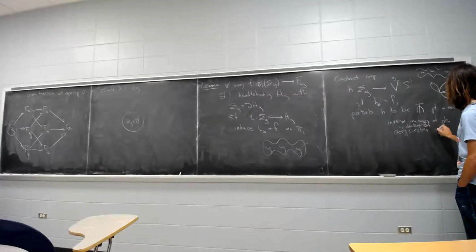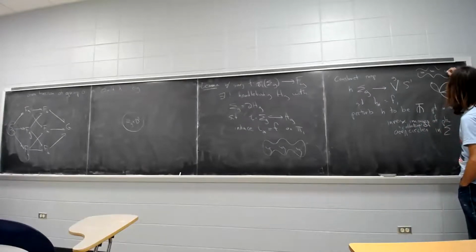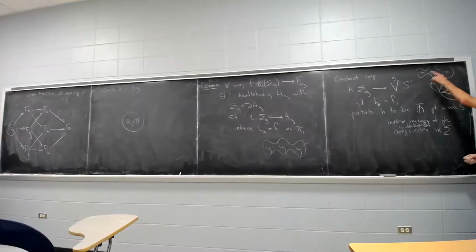Of circles in the surface. But there may be thousands of them, like this map may wander back and forth across. So there may be like boom, boom, boom, and then boom, this, lots. And then you should also be nervous about saying transverse when you're not mapping to a manifold. But you just say, well, that's okay, because the transverseness is happening in the manifold part.